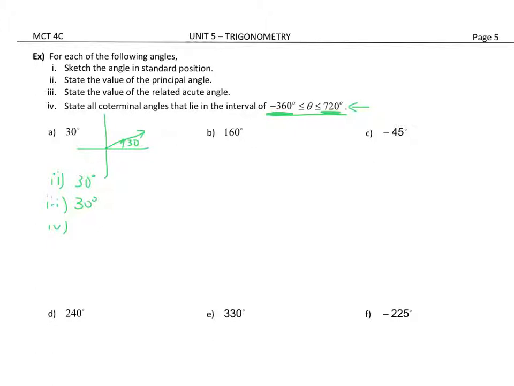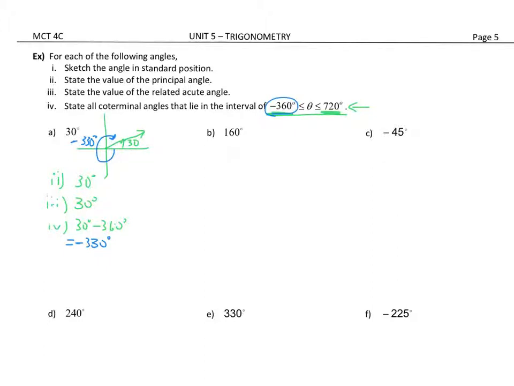And the fourth thing, I'm going to take my 30 degrees and subtract 360 from it to go in the negative direction. So that's going to give me the angle that, let's get a different color here, that's going to give me the angle that goes around and stops at the terminal arm here. So that would be negative 330 degrees. That's what we've just drawn in there. So that equals negative 330 degrees. If I tried subtracting another 360 from that, I'm not going to be within my domain anymore. I'll be below that number.